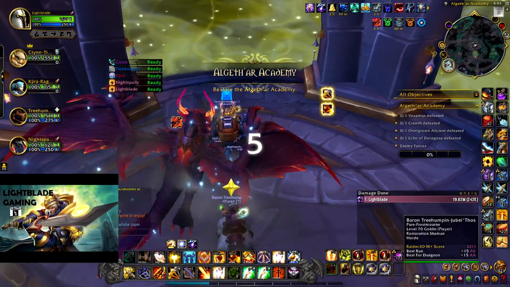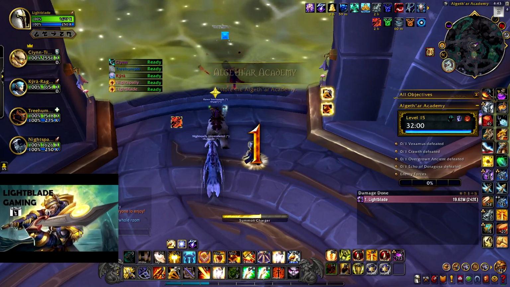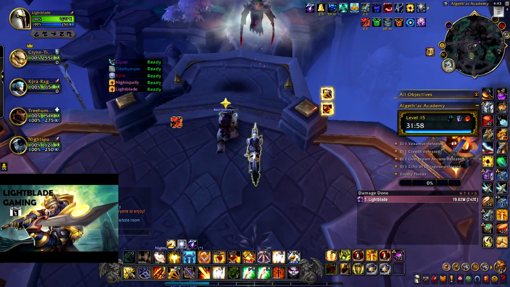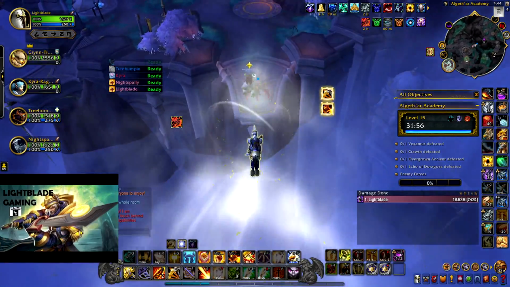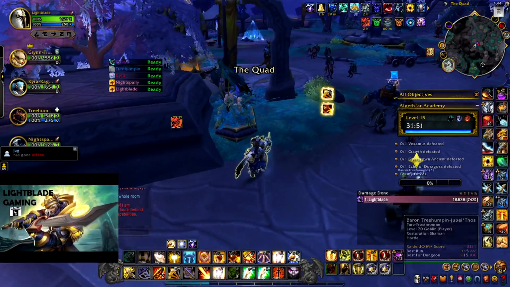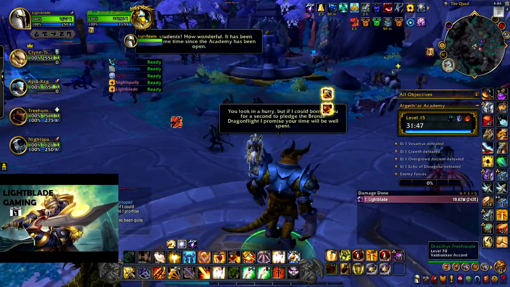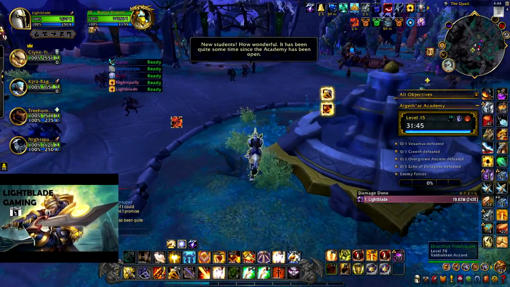Okay guys, so here we are with the gameplay. This is just a simple Algeth'ar Academy 15, but I thought this was a really good showcase of how the build works and how you have to play around the bug that currently exists. So really don't care too much about the DPS of the other people in this run, just focus on what's happening on my character.